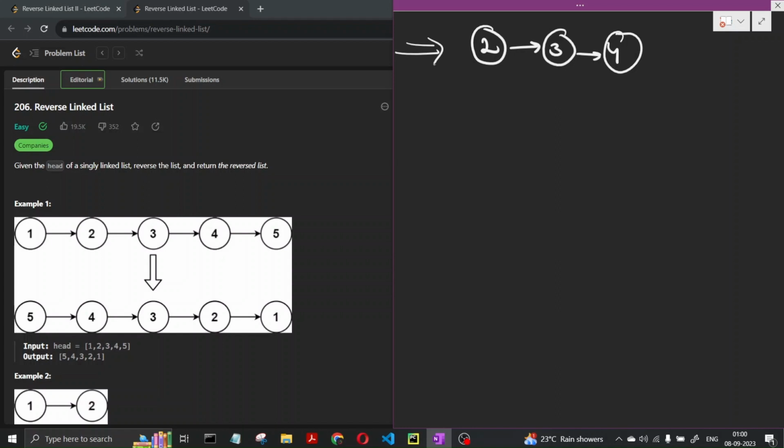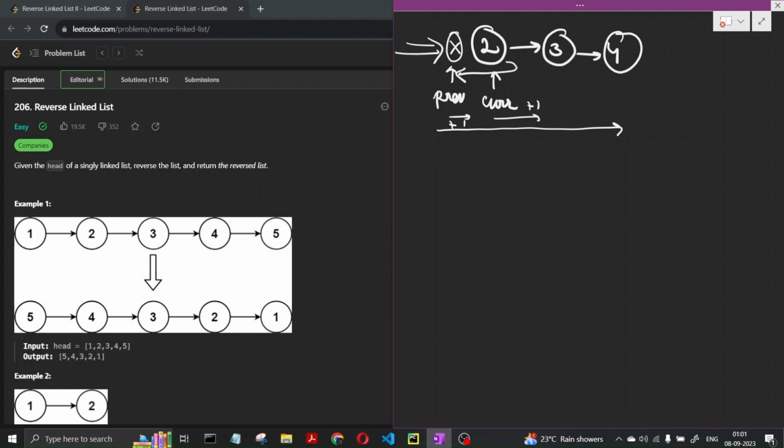So what we do here is we consider a null pointer or null node. So consider we have a node here, x, which is basically null. We consider this as the previous, this is our current, and we traverse through this whole linked list. We just do one thing: the next of our current is nothing but our previous, and we move our current ahead by one and our previous ahead by one. Basically current is equal to current next, and previous is equal to current.